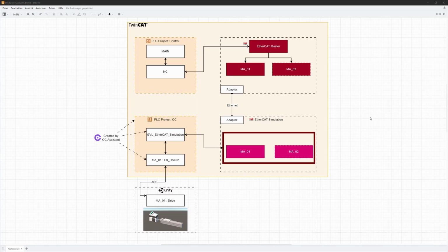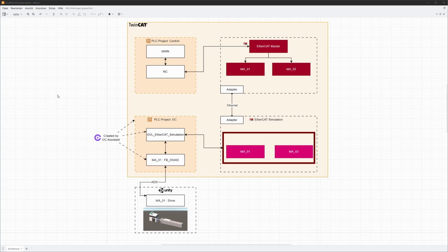So next I will show how to create this system from scratch. One thing to note there is that we're going to create both PLC projects in the same TwinCAT solution. So the control project and the PLC project for the behavior model will run in the same TwinCAT solution. This is technically not required.